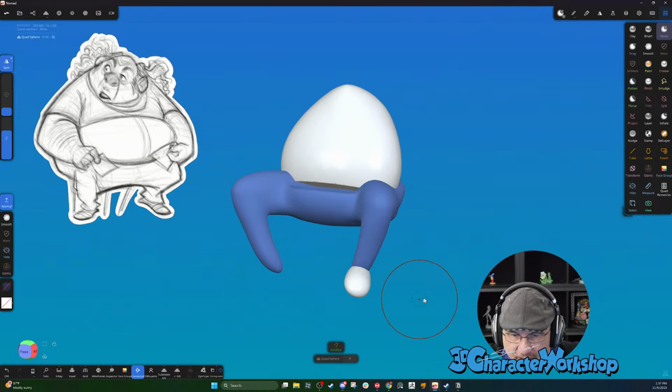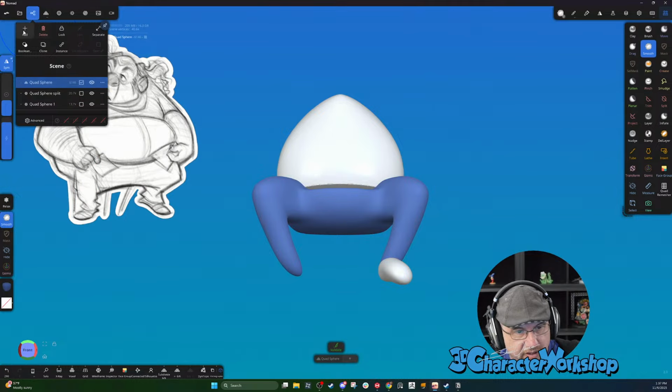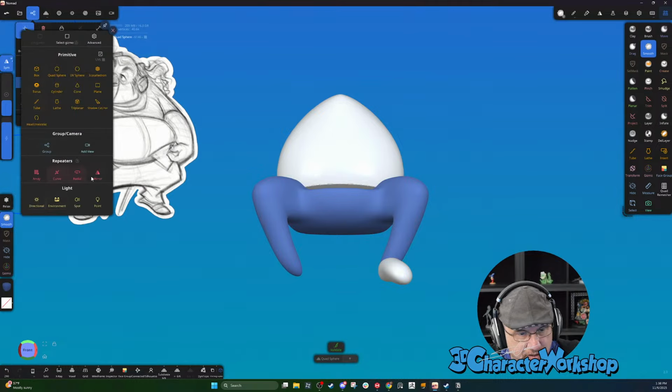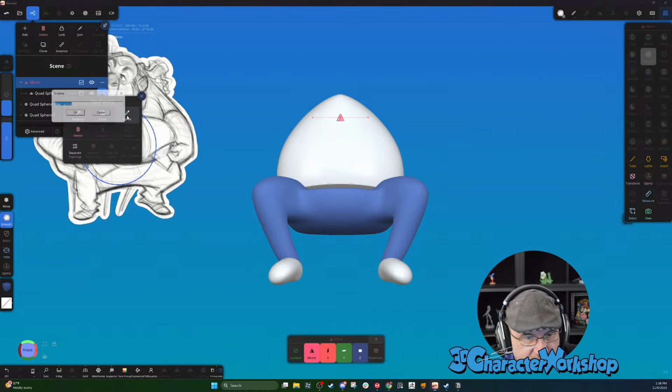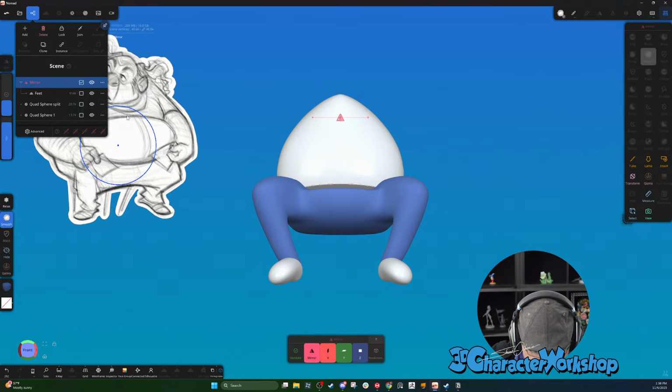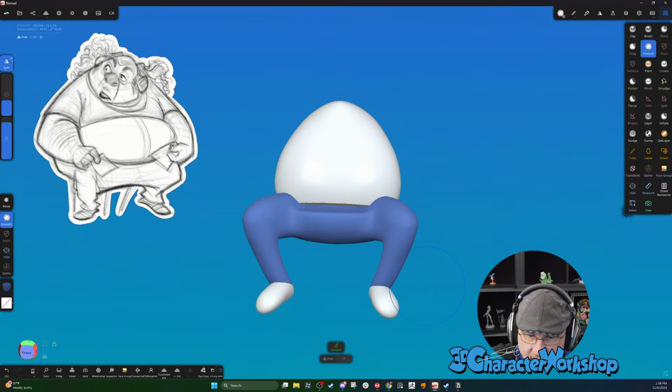So I'm going to go ahead and mirror this foot by adding. If I have this selected and then I come up here and go to add, I can click mirror right here and it will add a new mirror repeater. And then if we rename this feet, it's now being mirrored right here. Okay, and then we can continue just shaping it.